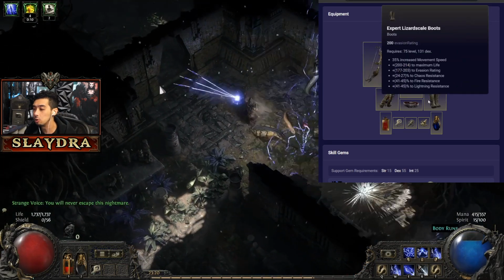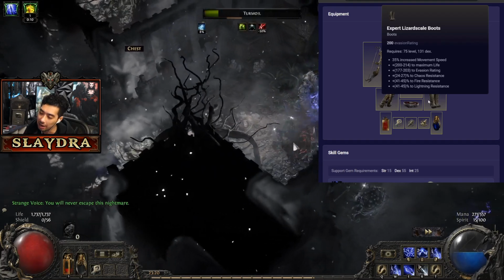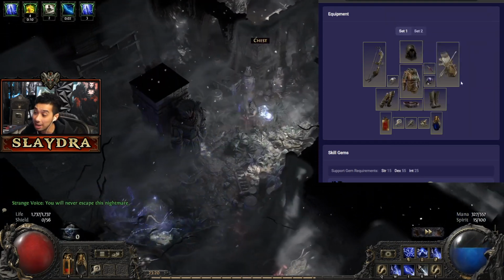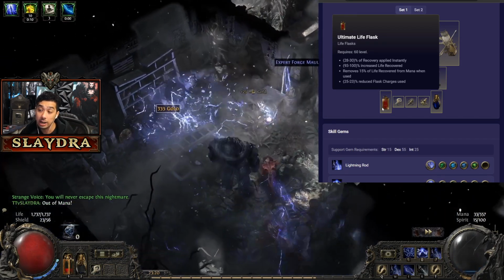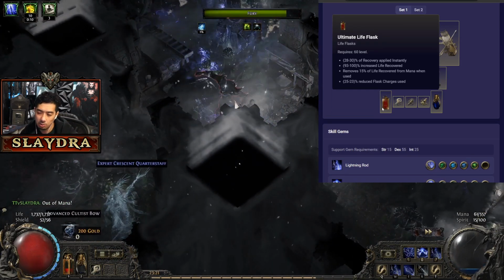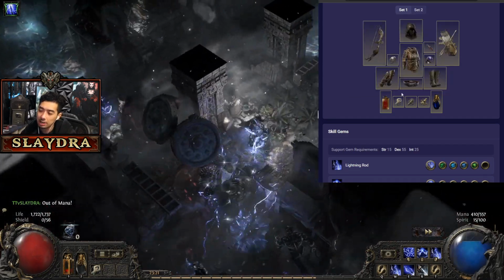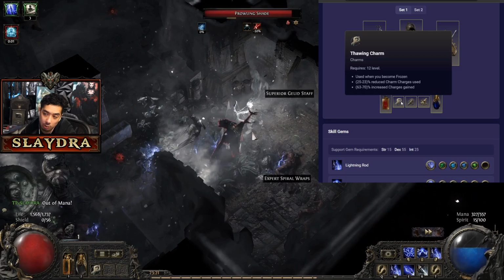And then what we're looking for on the boots, just get as much movement speed as possible, max life, high evasion, again, then resistances. It's kind of like the same thing time and time again. The flask, there's not really anything that's important other than the instant recovery, like a percent of it applied instantly. It used to be called seething in PoE 1, same thing. For the charm, since you really don't get that many charm slots, if you do get multiple charm slots, this is what I would recommend.